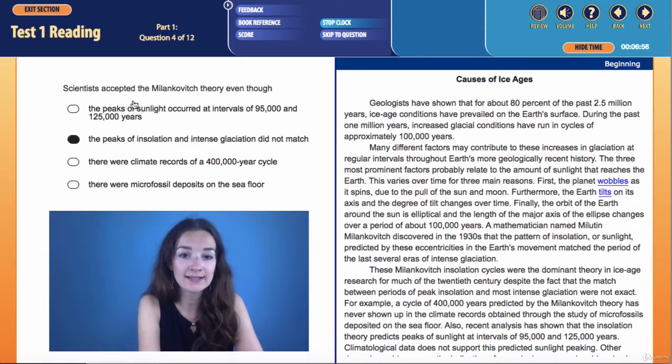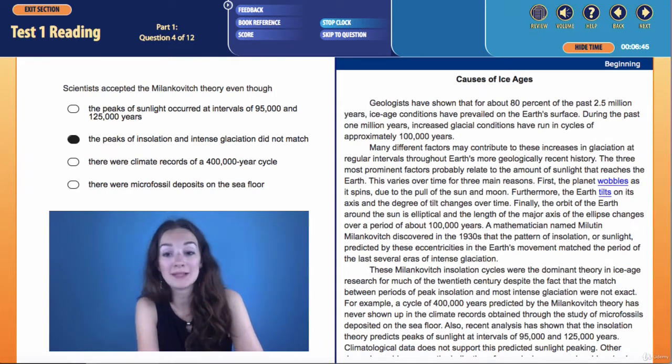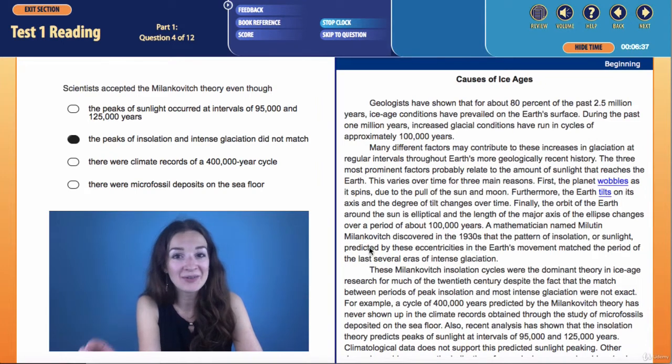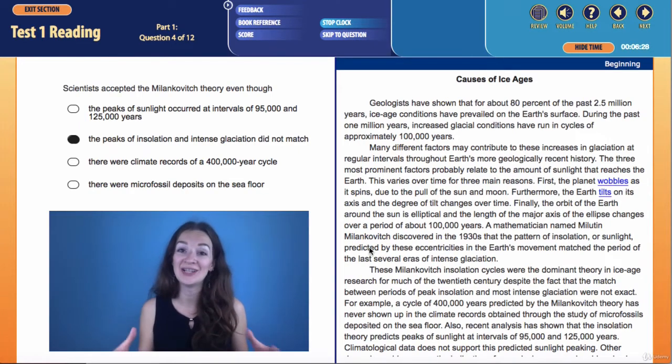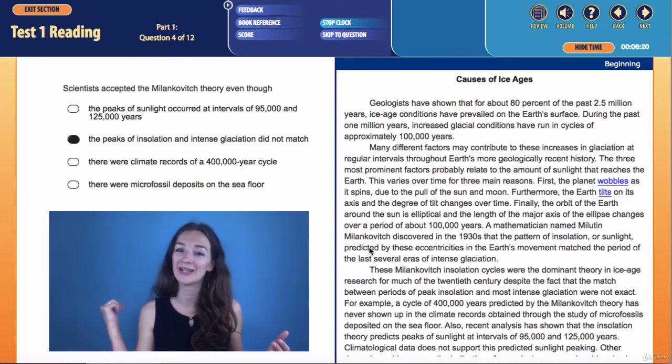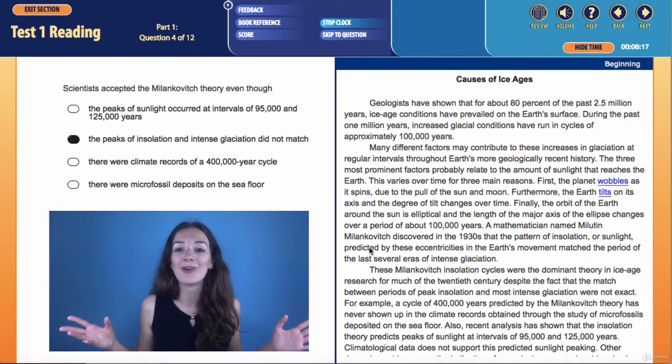We now see, okay, scientists accepted the Milankovitch theory even though... I know in which paragraph they talked about the Milankovitch theory and how the scientists felt about it. So we go specifically to that paragraph and we already know where to look for that information. So this really helps us to, first of all, navigate throughout the text, to know all the main ideas, all the thesis statements, all the topic ideas, and also to save a lot of energy and time answering the questions. Because if we only read 8 sentences and got the entire idea, hey, we're really optimistic, we got it. Now we go to questions and we feel great answering them.